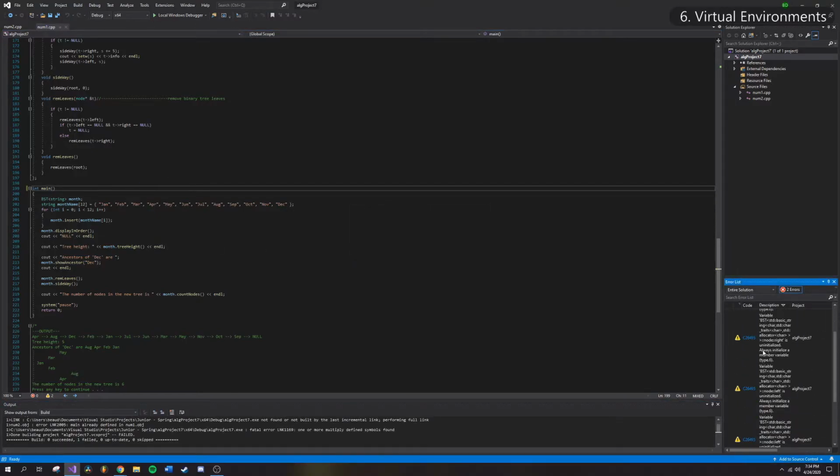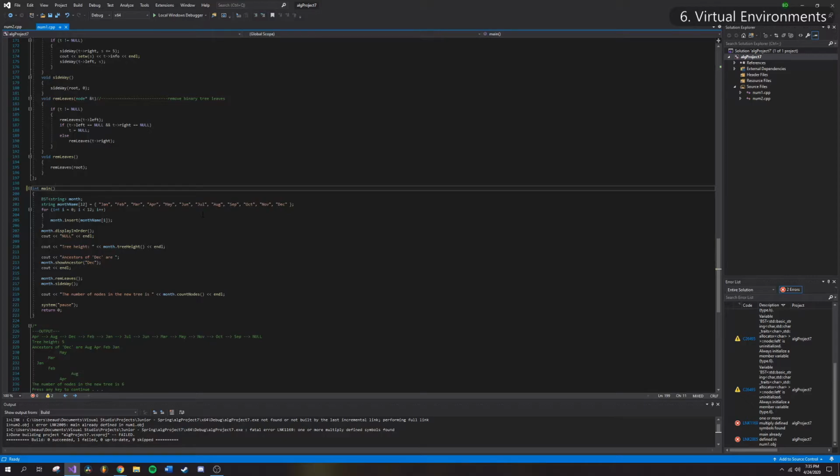Let's look at our error list. These are all warning errors, not really as important, but these are critical errors. "Main already defined in num1.object." This file has a main, and this file has a main, so obviously we're getting an error here. If we run a file, it isn't just going to be isolated in that environment. We can't just run the file. We have to do this weird workaround because Visual Studio doesn't really deal with virtual environments.